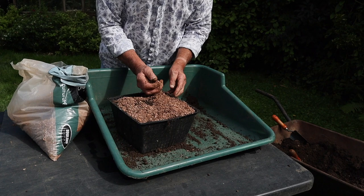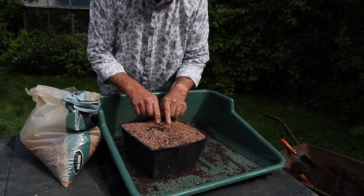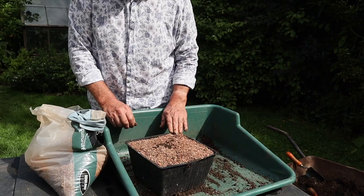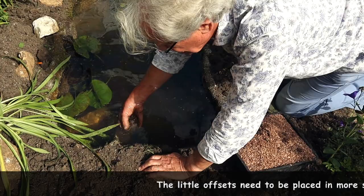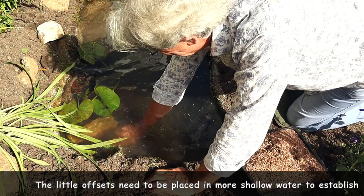Now the difference from this one and the other one is the depth. That one is, the growing point is just there. So that does need to go onto a shallow part of the pond. Now if I put that straight in there, it's going to be too deep. So I'm putting a brick on that shelf like that. Get the soil out. I'm putting the two bricks like that. And then I'm going to put the water lily on top of those bricks.